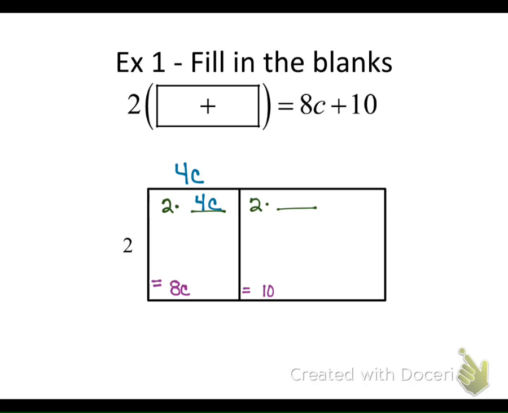Okay? So then I go to my next section of my area model. I know my height is 2. I'm trying to find my width. So 2 times what will get me to 10? 5. So the width of this next section is 5. So the missing numbers that I plug in represent what? The width. So what's the first width? 4C. And what's my second width? That's it.